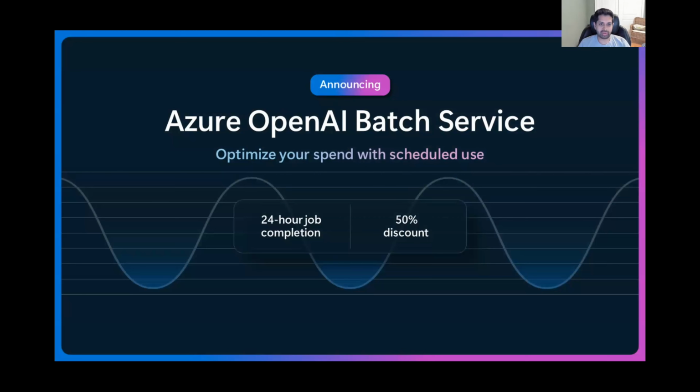So a really great feature that I want to talk about is the new Azure OpenAI Services Batch API, which is available in public preview later this summer, starting with text-only models, and then we're going to expand to cover embeddings and then vision support over the summer at some point. But the batch service provides really significant savings, 50%, for workloads that don't need real-time processing. So there's a 24-hour job completion timeline. It's really great for customers who want to generate a large corpus of outputs, but don't need it to happen right then and there. So you can save a lot of money by using the batch service. Excited about that. And next.